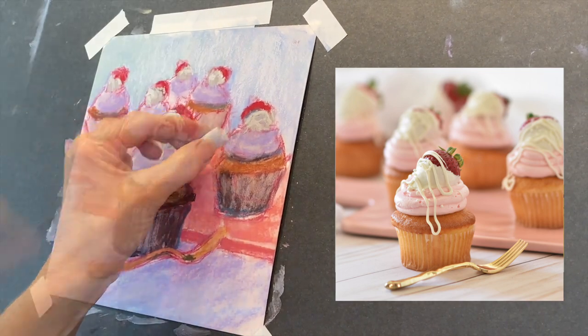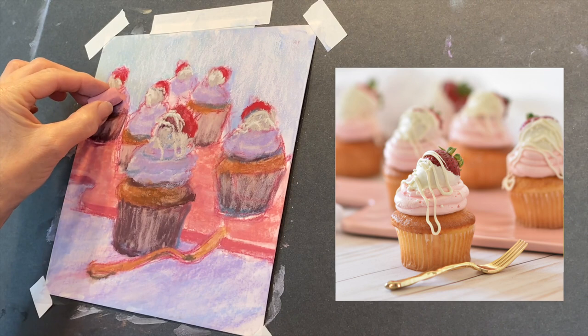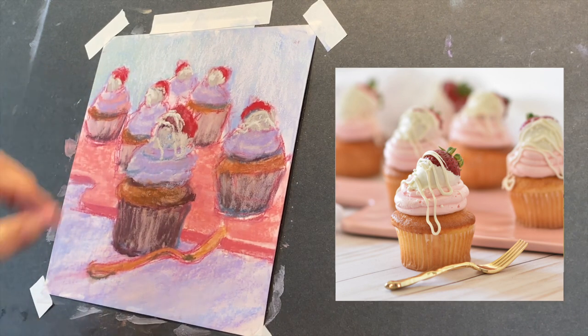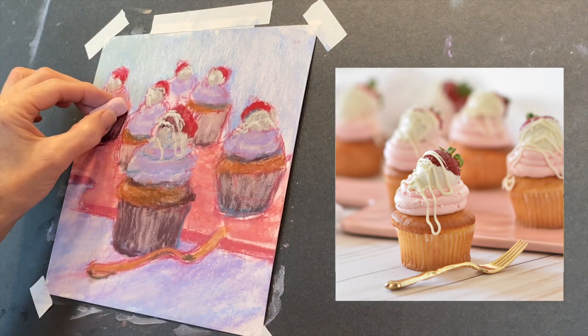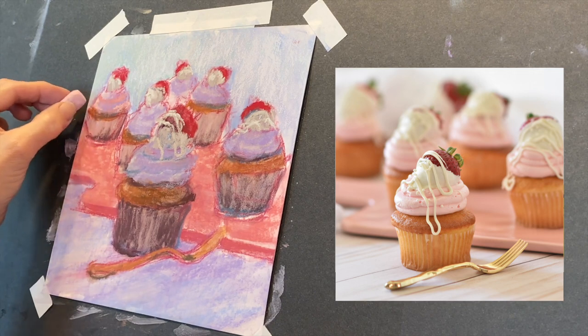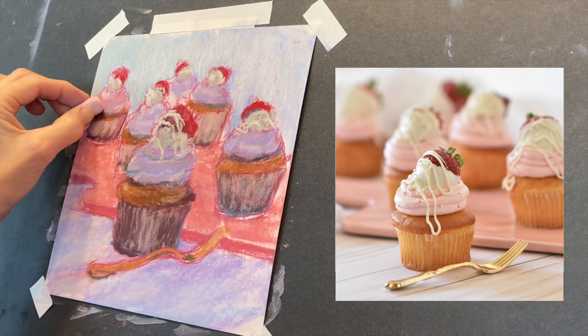Enjoy while I continue to work to some lovely music, but don't worry, I'll be back actually when I go to enhance that strawberry on the top of the foreground cupcake. I'm going to give it a little more contrast and color and make it really stand out. Okay, enjoy the music.